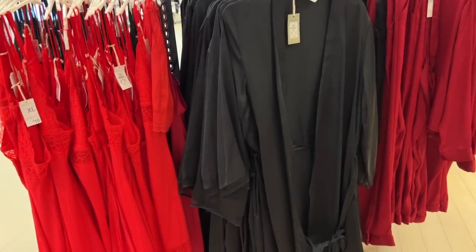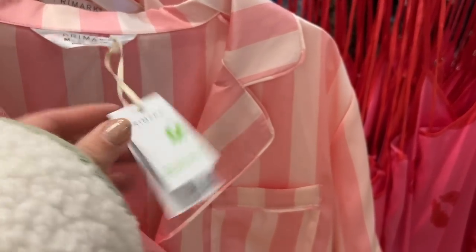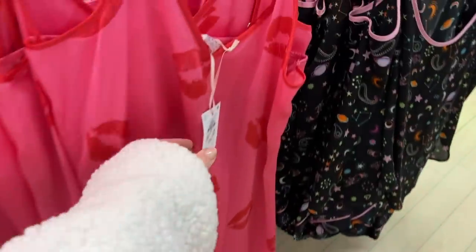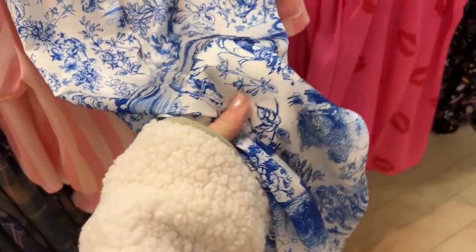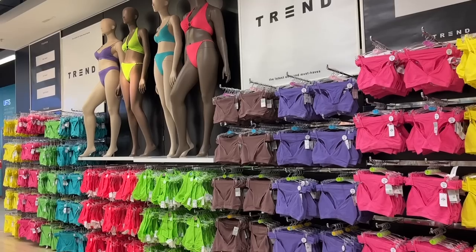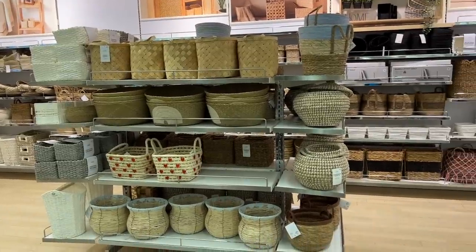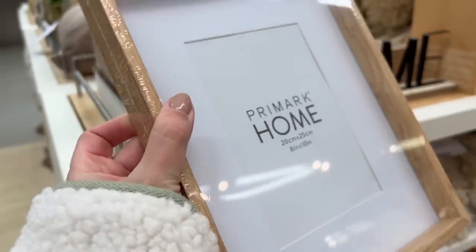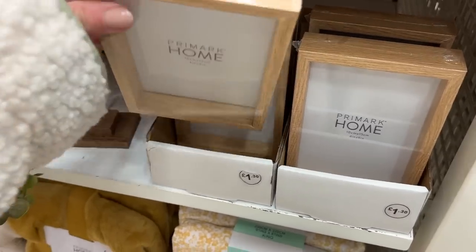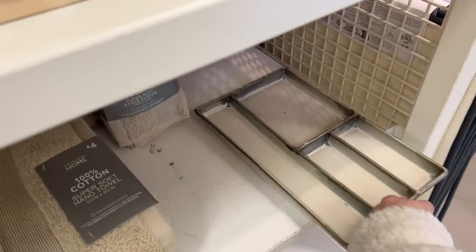Heading upstairs, the Manchester Primark has all the underwear, PJs, dressing gowns, and the homeware section. Starting with slip-style dressing gowns — lovely — and loads of silky, satiny PJs. These striped ones at £14, and the lipstick kiss bright pink print is very much Victoria's Secret dupe. This print reminded me of Dior — bold blue again. Some bridal bits too. In the home section, gorgeous baskets, lovely vases, loads of face print items, and photo frames at just £2 — mega bargain with a passepartout divider for two photo size options. The smaller version was just £1.30.